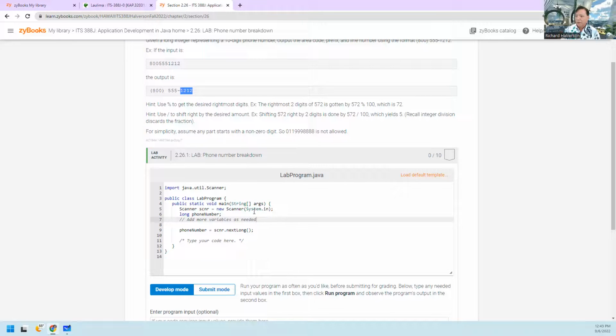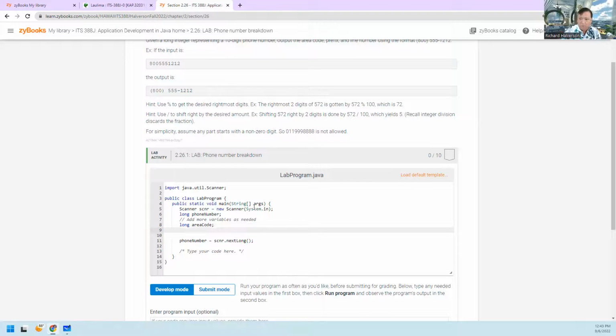From that I'm going to compute long, the area code. I'm not going to initialize it as anything.